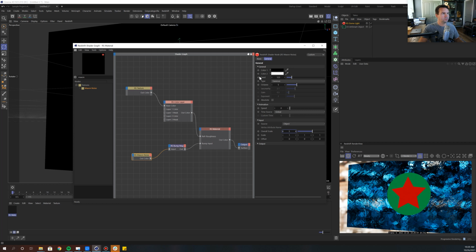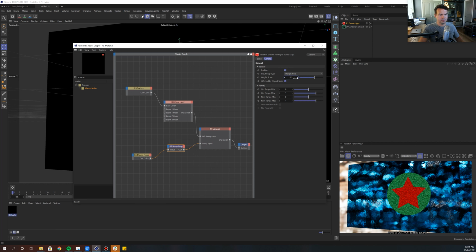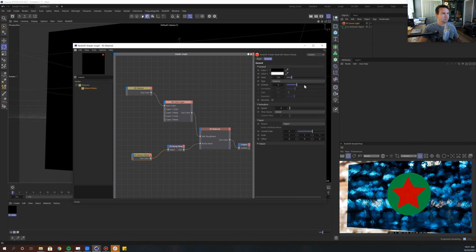So maybe we can tone down the amount of it a little bit. In order to do that, we'll go to the bump map node right there, and we'll drop down this scale maybe to like 0.5, and let's see what happens. All right, so now we're getting somewhere there. Let's bump it up even more. Let's see what happens as we go bigger. I think maybe smaller might be the way to go, somewhere around in there. It's still a little too clear, but we'll get to that in a little bit.